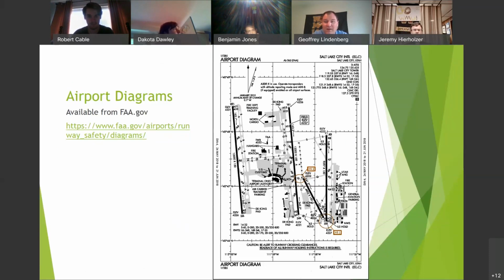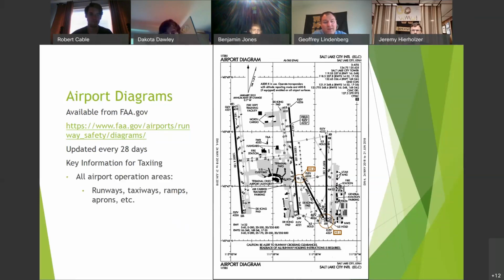Even like the aircraft that I worked on, the navigation databases, we updated every 28 days. And so these follow that same schedule. And so you can go to the website listed here. This will be a hot link in here, but if you go to faa.gov and just search safe or airport diagram, you can find the link to these, and they call them runway safety or airport safety diagrams. And they look something like this. And this was the primary thing we used at different airports for taxiing and understanding the layout of the airport.